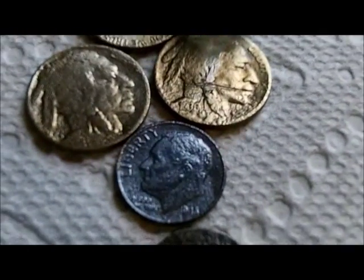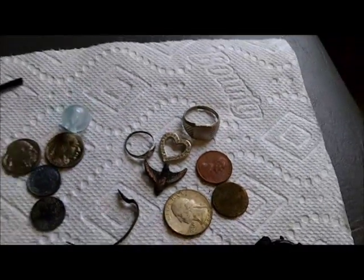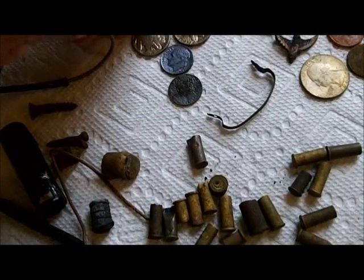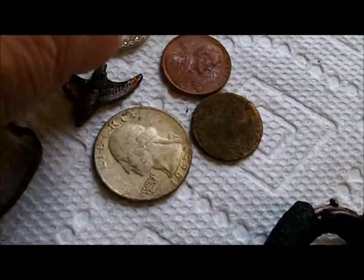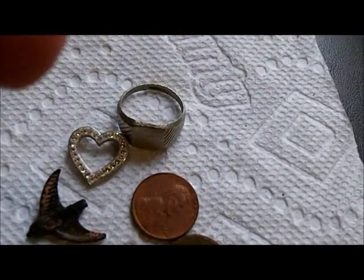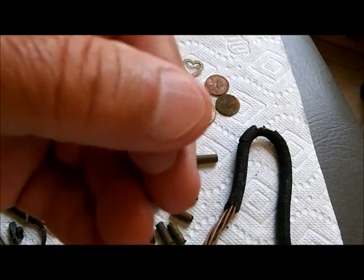I got a toasted mercury dime. A 46 Rosie. Two more Indians — 50-something, a 52 nickel it looks like. A nice marble — you don't find many marbles there. I found a 925 with ice in it, a little bird pendant, a nice little silver ring. This ring rang up 12-06 in the gold range. Bobby says it's a nickel ring — it's got a description on top of it.